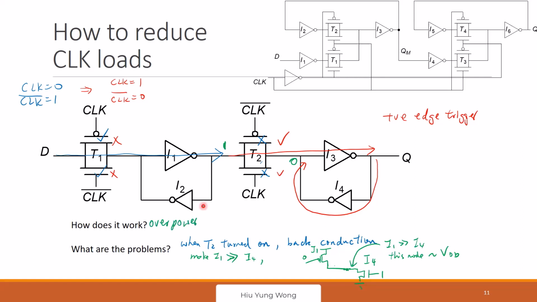In the original circuit, do you remember what we call it? How do we write the data into the bistable, the static latch, the static memory? We cut it off, right? And then we write it. Here, we write it by overpowering. By overpowering, we reduce the transmission gate by half. However, we need to be careful about this design.